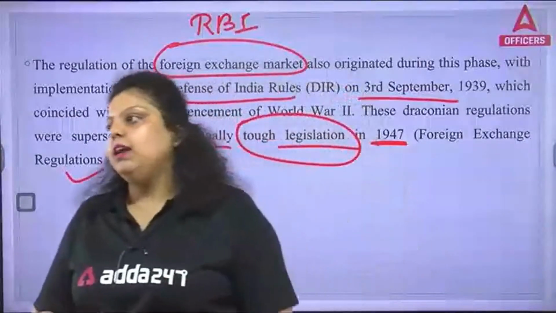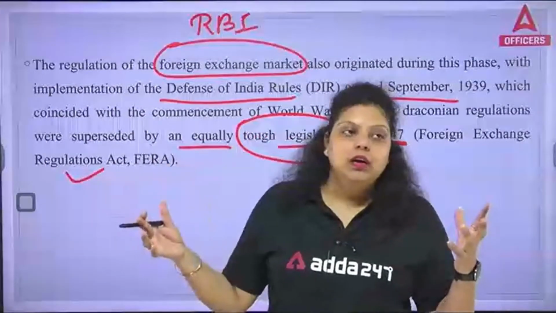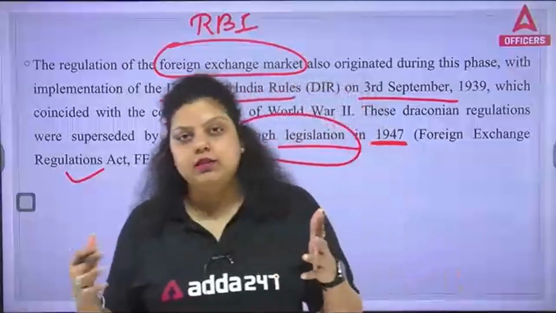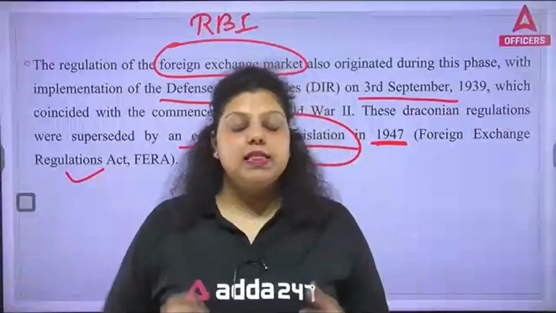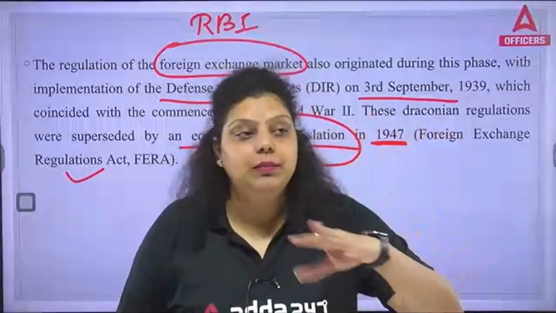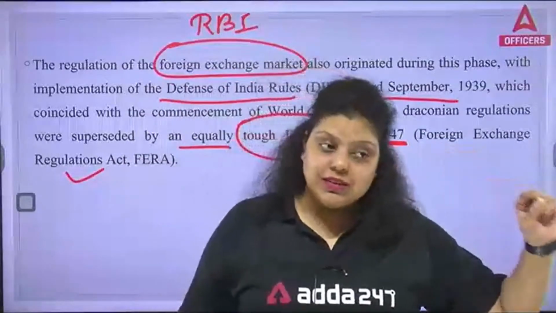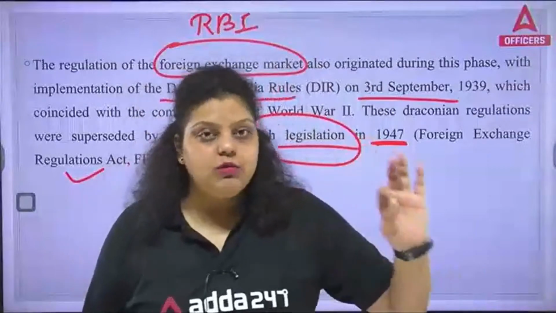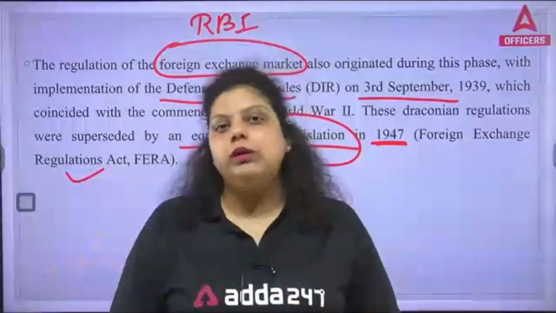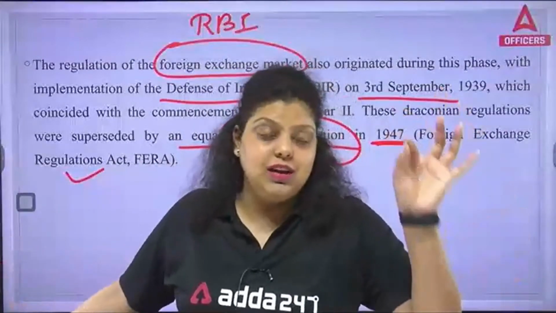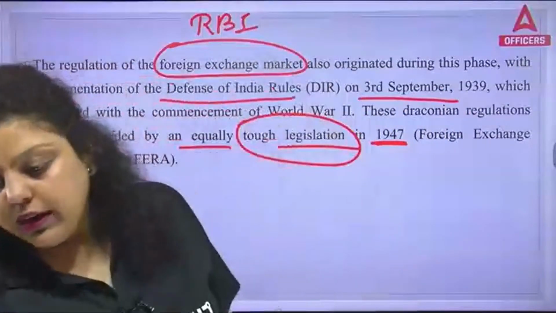Under the FERA, there were so many regulations given by the RBI. If you wanted to exchange foreign currency, there was a limit, and only up to that limit could be exchanged. If you were doing export-import, there was a restriction. If you were going for medical treatment, there was a restriction. If you were going for education, there was a restriction. That's why we say it was a tough act that imposed a lot of restrictions on foreign exchange transactions.